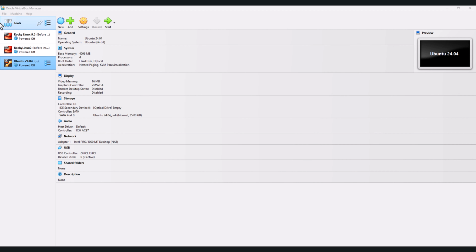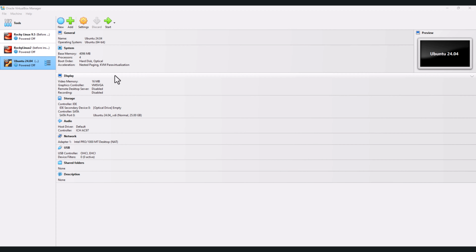Here you can see I have opened VirtualBox. This is the Oracle VirtualBox tool where I will be creating a virtual machine for Linux Mint. On top of the VirtualBox VM, we will install the Linux Mint 22 version. Linux Mint is a popular user-friendly Linux distribution based on Ubuntu. It's widely used for its simplicity, performance, and out-of-the-box support for various tools and applications. System administrators often prefer Linux Mint for its stability and ease of configuration, while developers appreciate its compatibility with various software development tools.